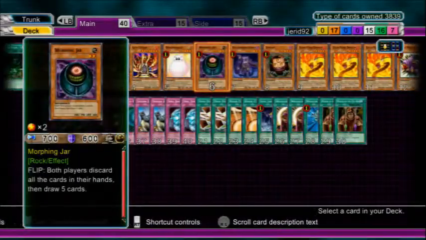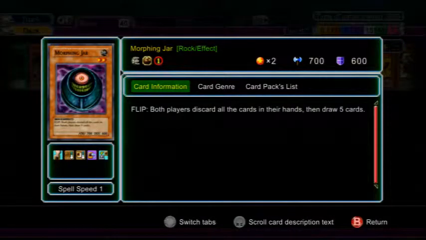It's simple as that. Morphing Jar. I mean, this card is really simple too. You set it, your opponent attacks, and they discard.